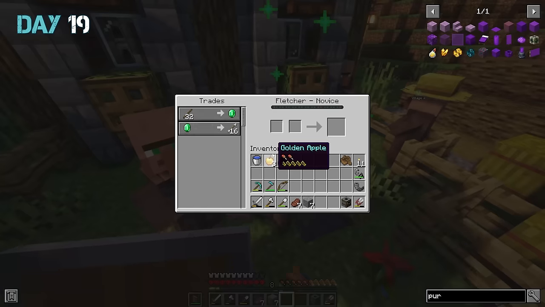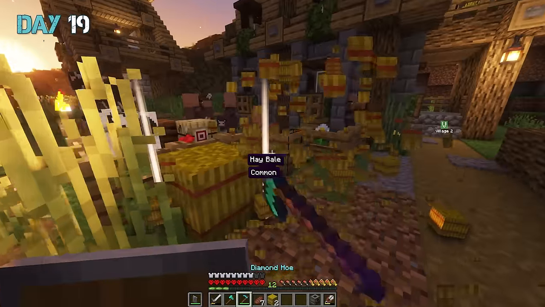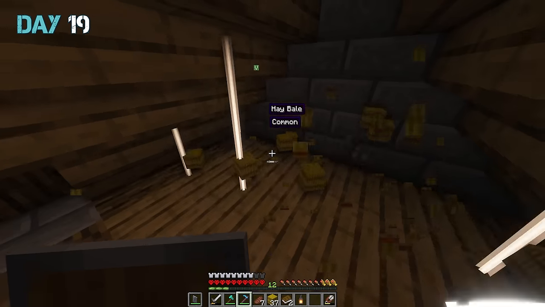Eventually, I did get an amazing trade with the fletching table, both sticks and arrows. That's going to come in so handy. And now I can fight the Sculk at range, which is great because only two of those mobs can actually attack me back at range. This is the tactical advantage.